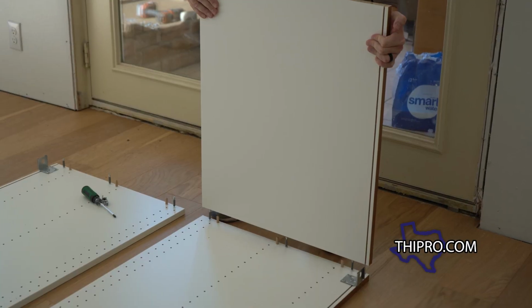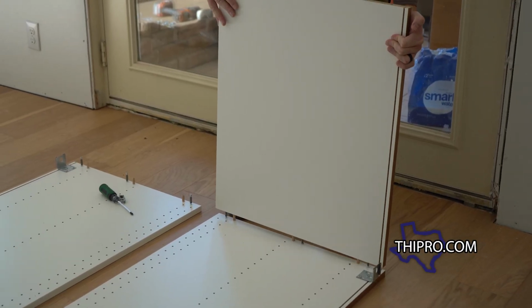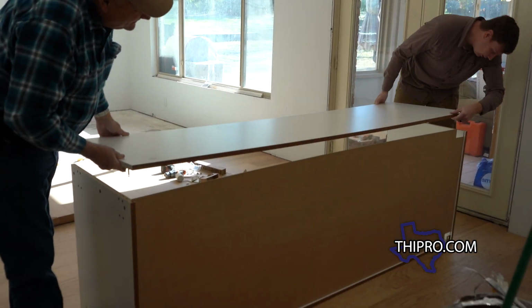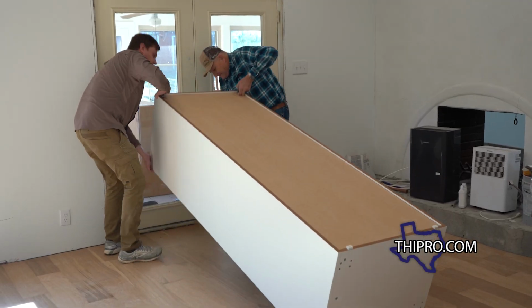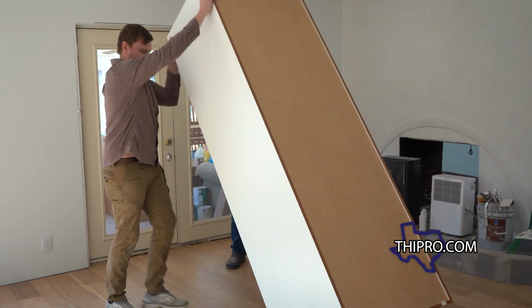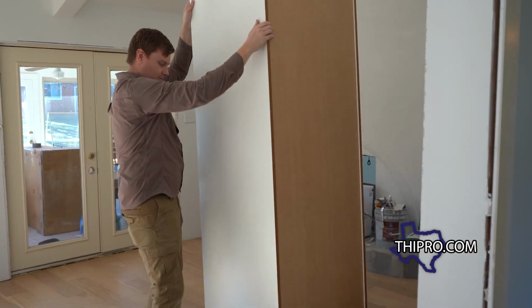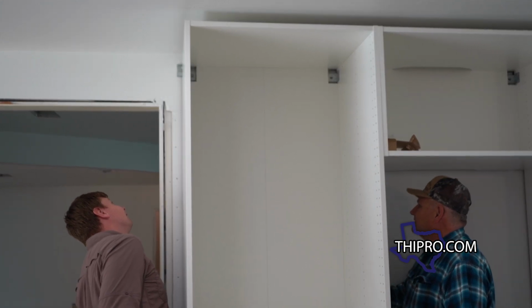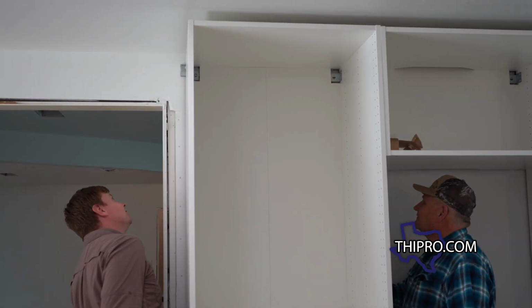Okay, you're going to find that it's cheaper to buy cabinets that are unassembled. And there's places you can get them, like Cabinet to Go, IKEA, different places like that. The cabinets that Adam went with are actually IKEA cabinets, but you're gonna spend a lot more time putting them together and then setting them into place. So you have to decide how much is your time worth before you buy unassembled cabinets.